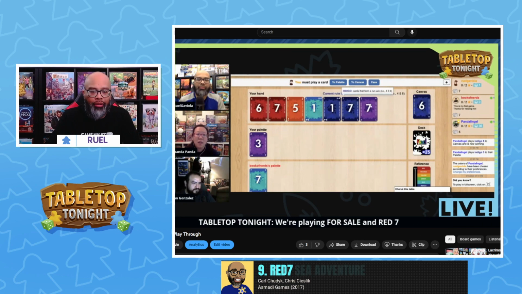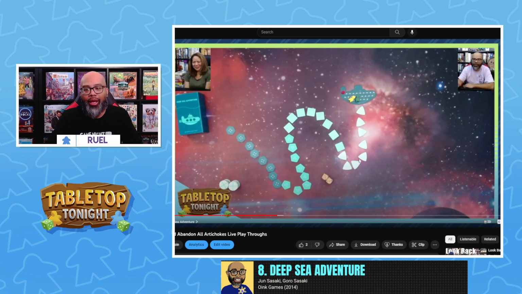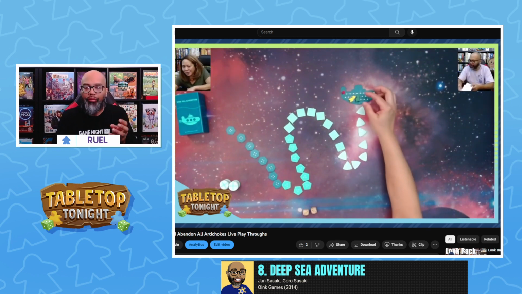This is a wonderful push your luck game, Deep Sea Adventure. This is an Oink game, and if you know Oink games, they come in that little box you can see on screen right underneath Michelle. Little boxes, but big experiences, and I love this push your luck game. One of my favorite push your luck games, actually, where it's semi-cooperative, so you roll the die, and you're moving down to get treasures.